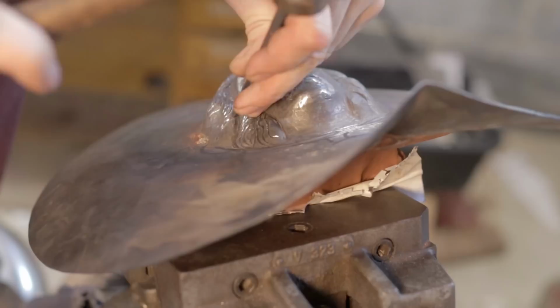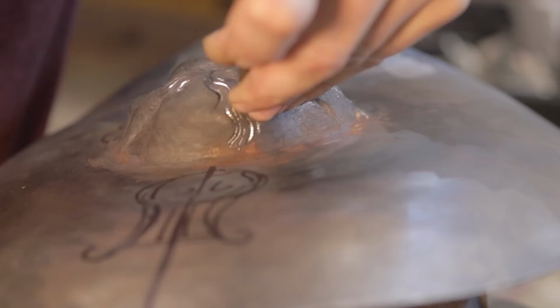One of the distinguishing features of Italian Renaissance work in this specific area is the way they treat the curls and locks of hair. Here I use a chisel and a graver together in order to get all that dynamic form going on around the face that frames it very well.